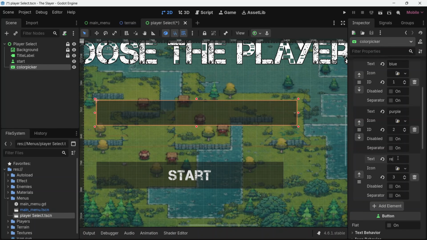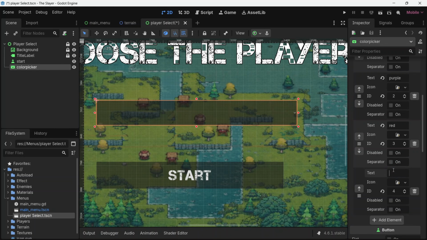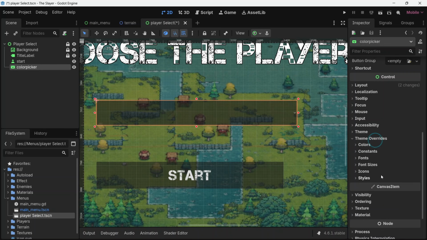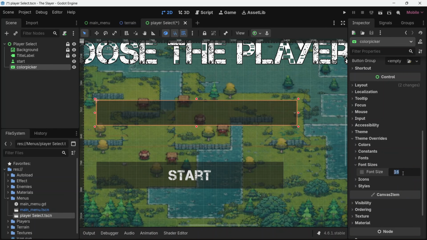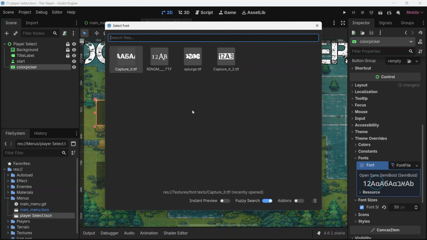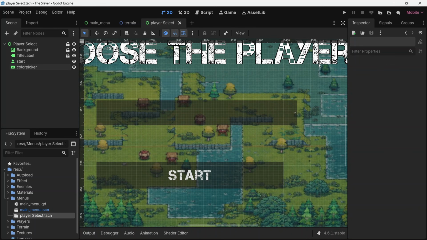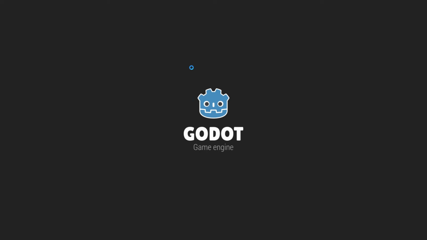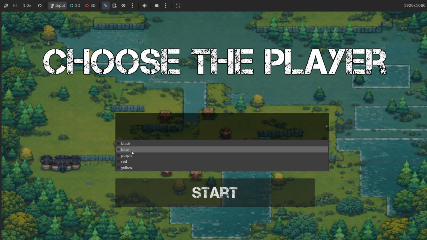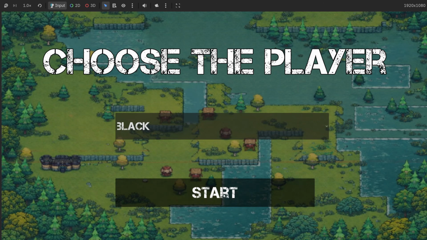Every time someone clicks on the option button and selects one of these colors, it's going to save it in the files and also save it to a certain variable in global scripts. It might be start or kill manager directly. Now, every time my player starts the game, my player will be checking which color was saved and accordingly change which animation color to play for each of these, as you can see: black, blue, purple. So now one of the black, right.